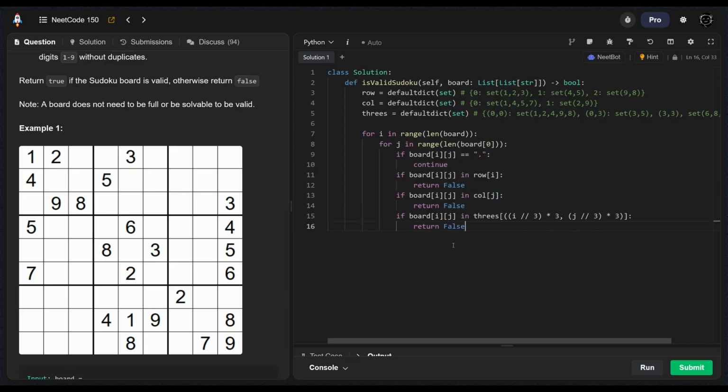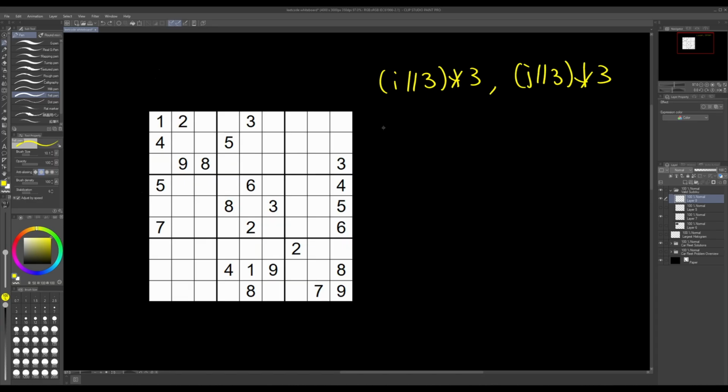As for the third check here, I'm doing this. Honestly, if you break this down, it's not that bad. Because we know that the goal of this expression is to somehow round down our I and j to these tuples. So let's see it in action. Back on the blackboard here. So let's take this element, for example, this 1. So we know that it's on I is equal to 7 here, and then j is equal to 4 here, right? That'll be board 7, 4.